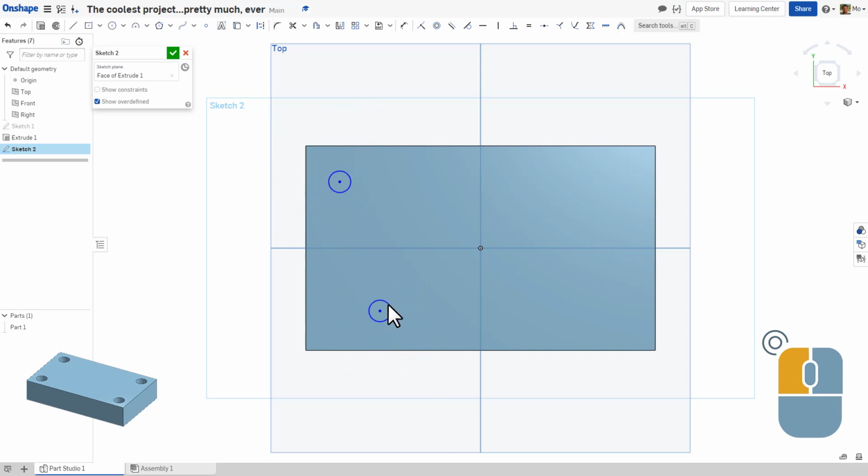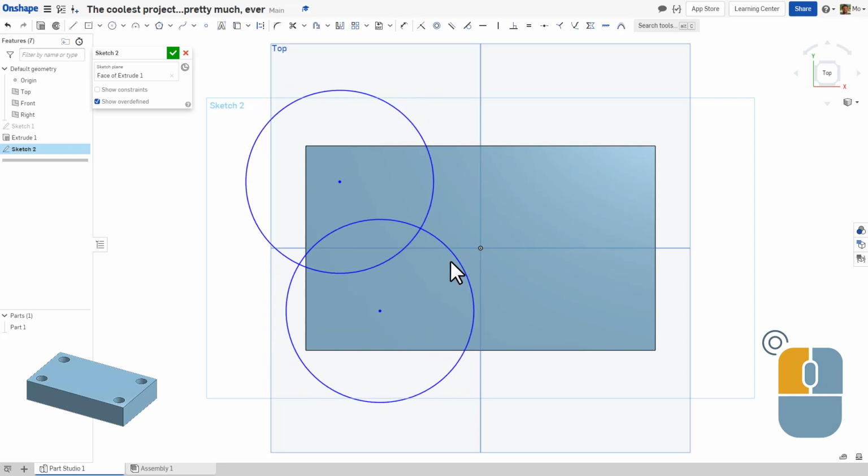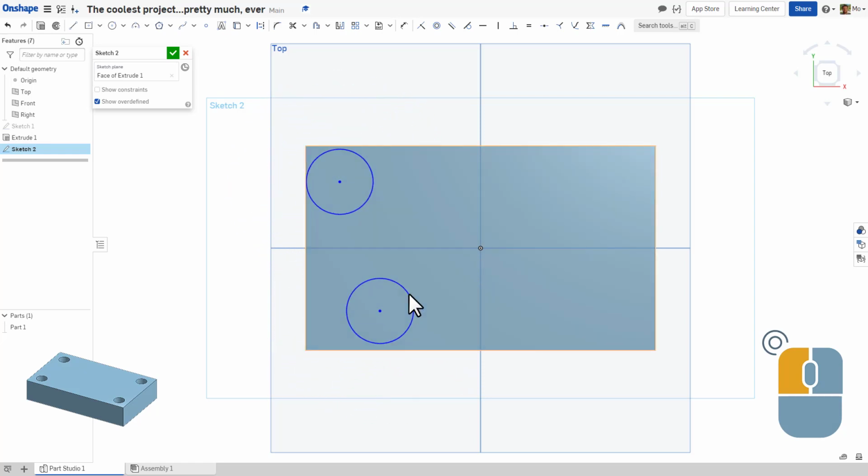You'll notice that they now change size together. So no matter what the size is, it's not constrained to a number, but we know that these two circles are the same size, and that's important, right? Okay, very good. So we hit the same size constraint using the equal constraint.